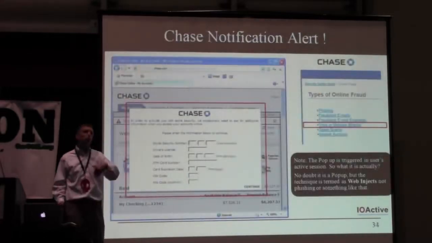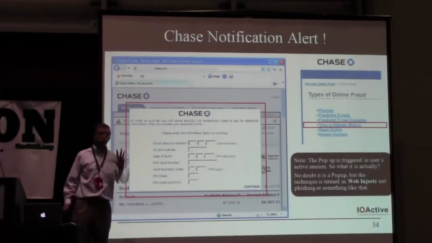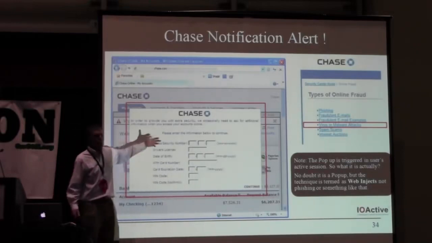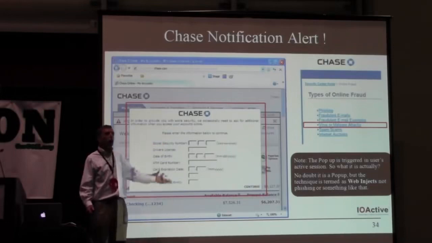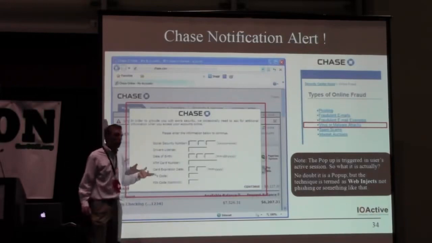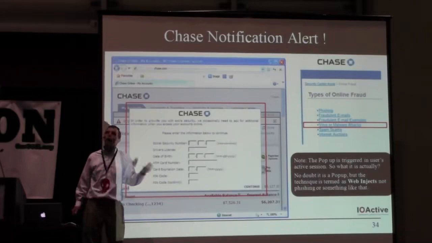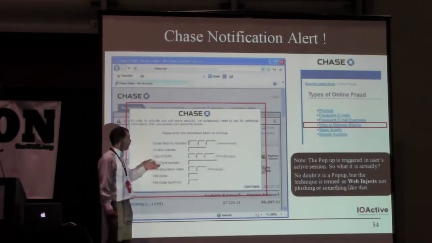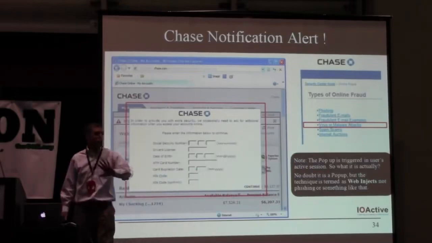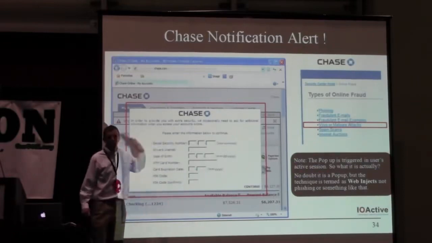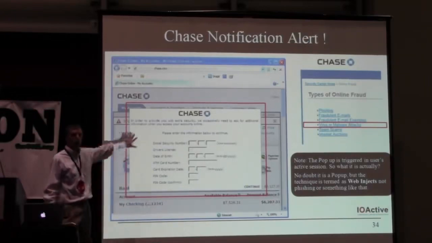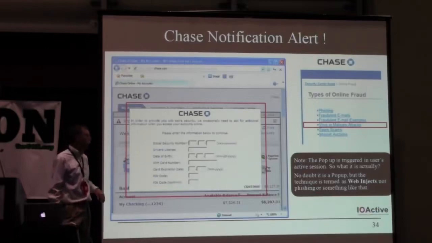Just as an example, this is one that Chase actually posts as a warning: watch out for this. Here we have a legitimate page, and on top of that, we ask for some extra information. Any of you, if you saw this, all the alarms would go off, right? While you're logged into the account, oh, by the way, give me a social security number, driver's license, date of birth, everything, shoe size, whatever we want. All of you, the alarms would go off. But there's a sufficient number of people that would go ahead and fill that in. So that's just a real example of this type of attack that's out in the wild.